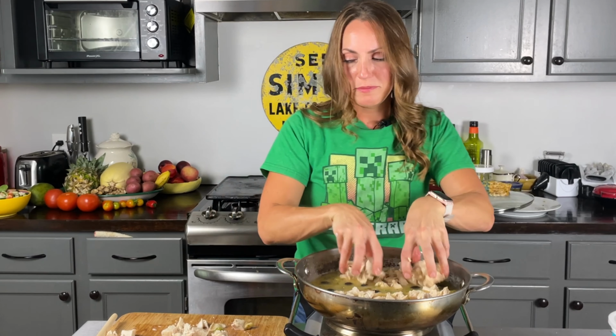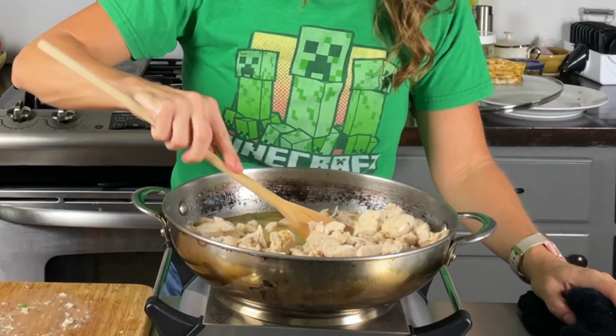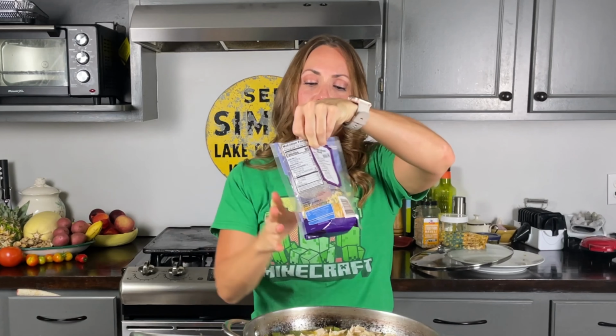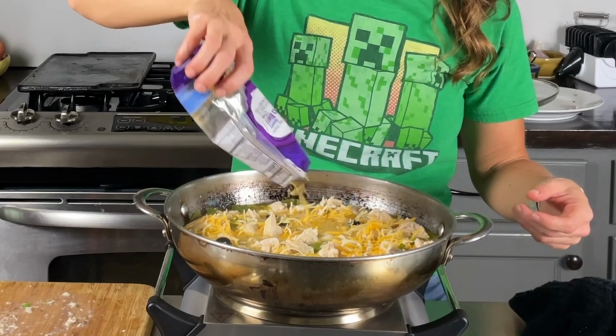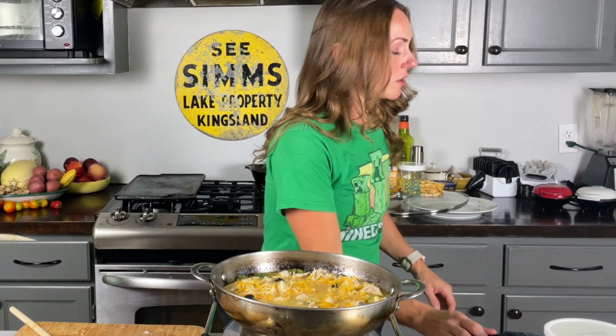We're gonna top it with some cheese. This is hot. Really hot. Give it another stir. I'm gonna turn the heat up just a little bit. That's gonna continue cooking. And we have all this yummy cheese, about 1.5 cups of cheese. We're just gonna sprinkle on the top. This is just a cheesy blend, or you can use Colby Jack cheese. So now that the cheesy goodness is on the top, I am gonna go ahead, cover it again, and let it cook for about 5 to 8 minutes, and then we'll check it out after that.